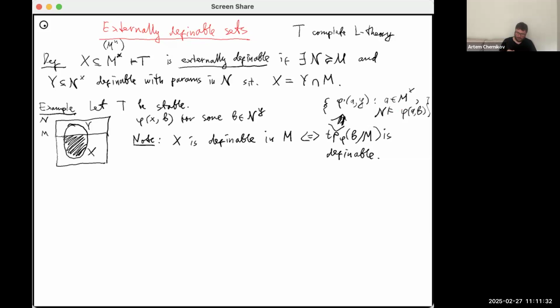Okay, sorry, let me write it separately. So this was just the definition of the phi type. But now we have that this happens if and only if, what does it mean for a type to be definable, right? We're just asking that the set of all a in M^x such that phi of a, y belongs to the phi type of b over M is a definable subset of M^x.